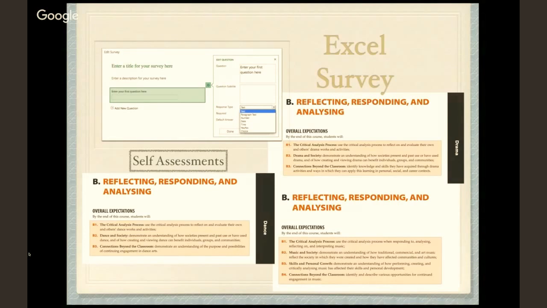And I want you to think of the idea of the arts in this essence. Although self-assessment is imperative for all courses, within the arts there is a big responsibility for the students to be able to reflect, respond, and analyze what they're doing. So they have to think critically about the process and really understand and make connections to what they're doing, whether it be their drama, their music, or their art, whatever it is that they're focusing on and evaluating. They need to be able to self-reflect.